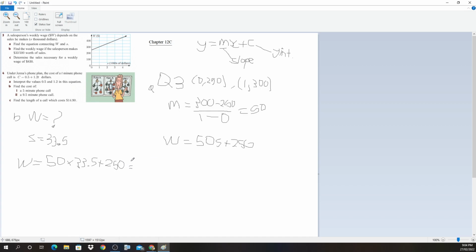equals, all right, so if I pulled out my calculator, which you won't be able to see, I'm just using the one I've got in my hands, not bothering with the digital one. Just calculate that out. So 50 times 33.5 plus 250 equals. Now, you've got to write this correctly. So it's 1,925. That looks more like a 4, so let's write that properly.